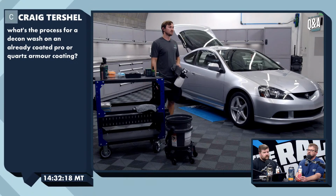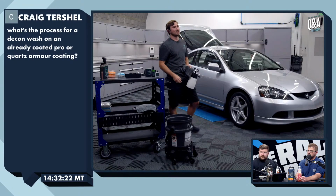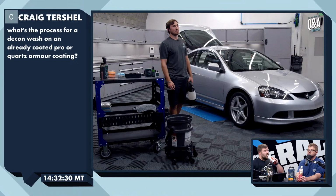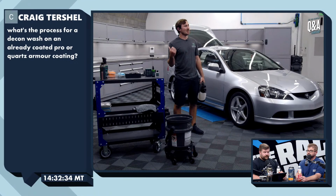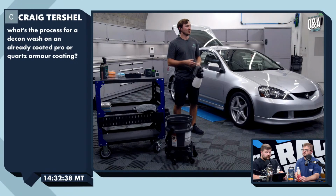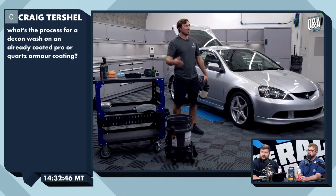So if you were doing, let's call it, a once a year decon wash on one of your paint coatings, would you recommend Phobic or Beads, or what would you do? I do Phobic. So it would be what I just mentioned: pull it inside, panel prep it, do Phobic. Generally I would do it the easy way, with the spray on the towel method. You're going to get a year of durability out of that, so it'll get you through your next annual maintenance and give extra protection to the original base layer.